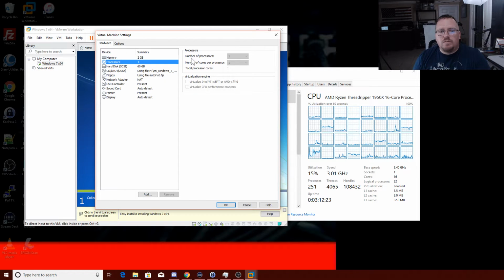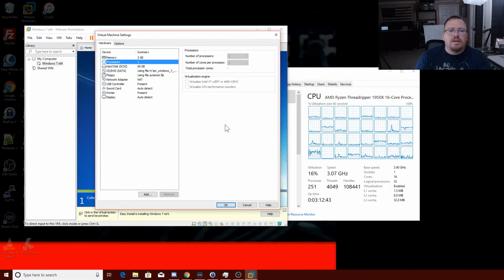So basically the way processors and cores work, processors are the actual cores, and the number of cores are logical. So meaning they're logical cores. So they can be hyper-threaded cores, or they can be actual physical cores.